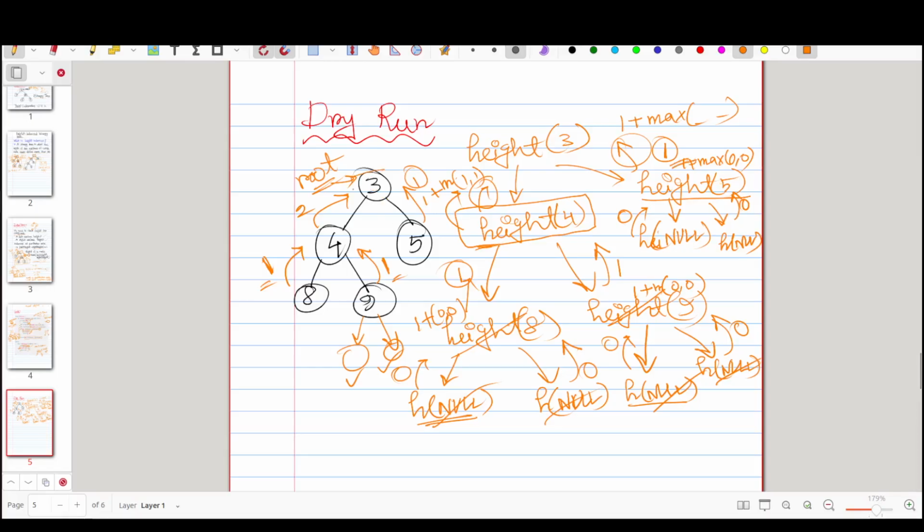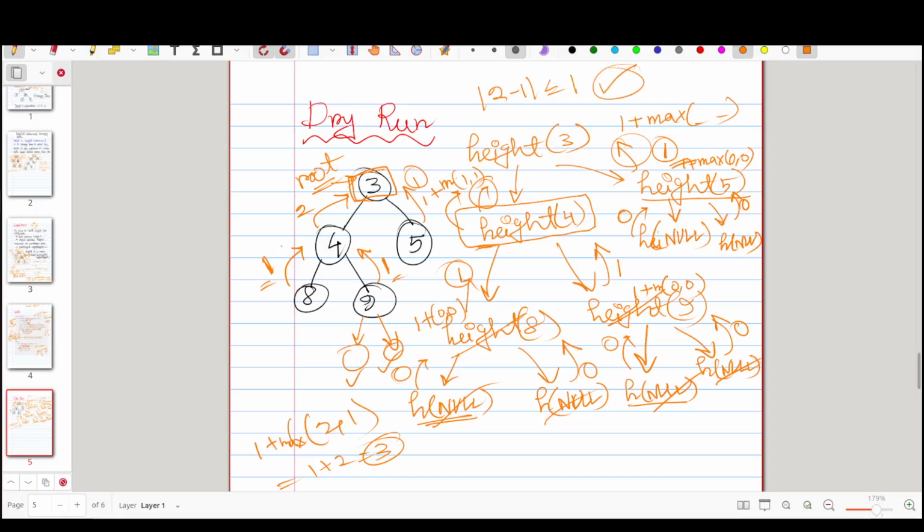Now 3 will return its height. What does that mean? That means 1 plus the maximum of 2 and 1, that will give you 1 plus 2, that is actually 3. But before returning the height, it will first calculate whether it is balanced. Yes, it's balanced, because the modulus value of 2 minus 1 is less than or equal to 1, which is actually true.